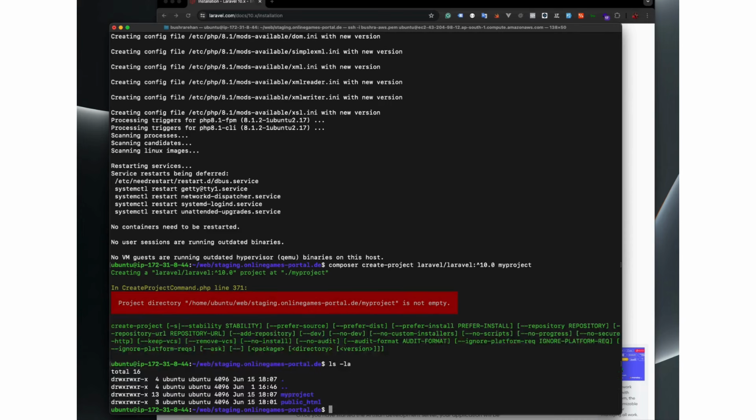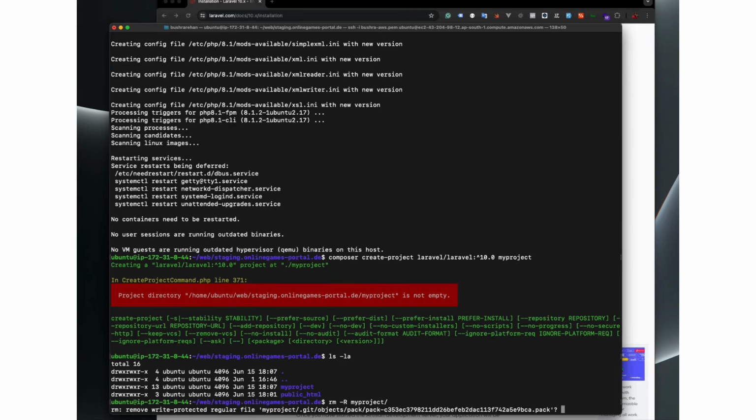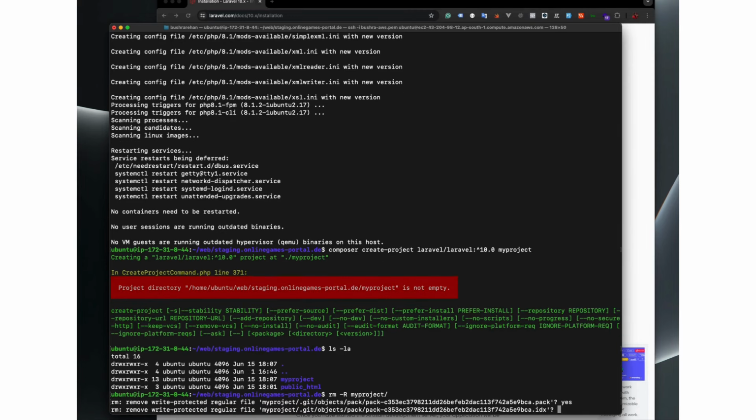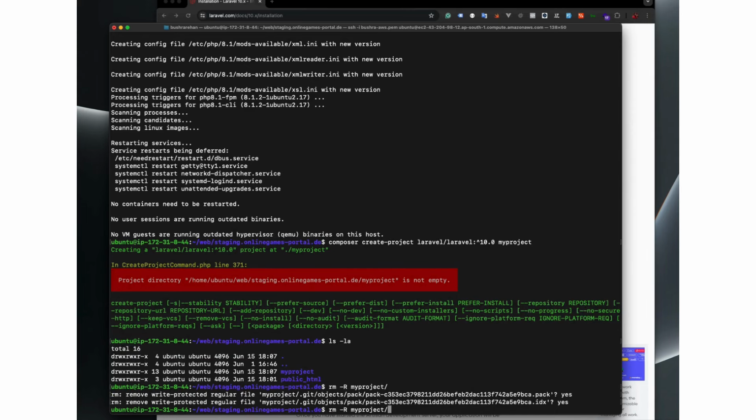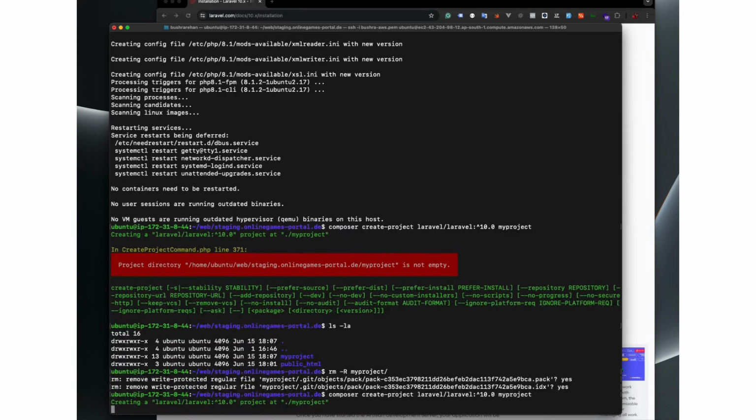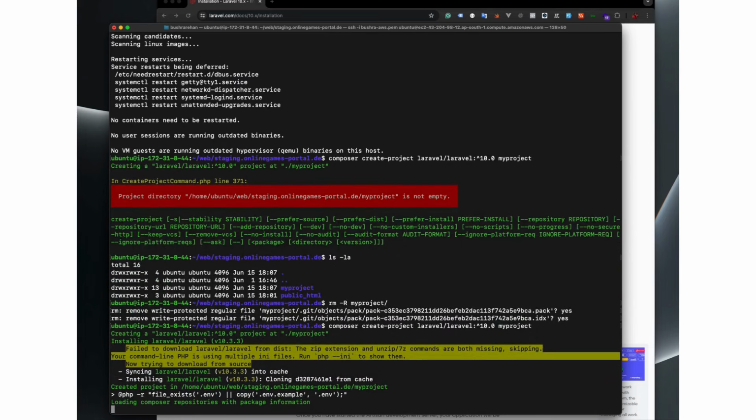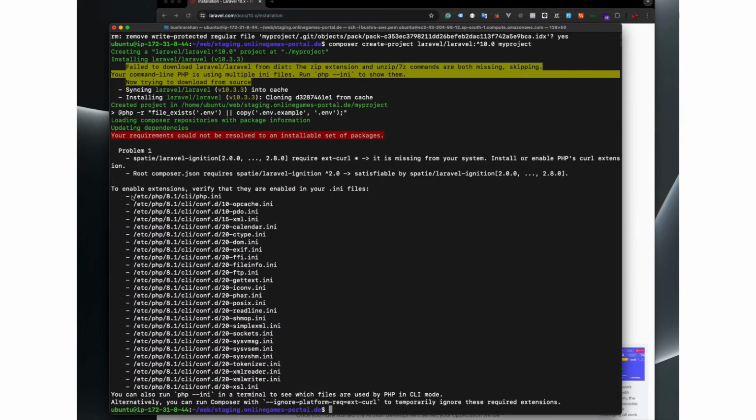It's there, I have to delete it. Let's create it again. So it didn't work, and we have to manually enable all of this in our php.ini file.